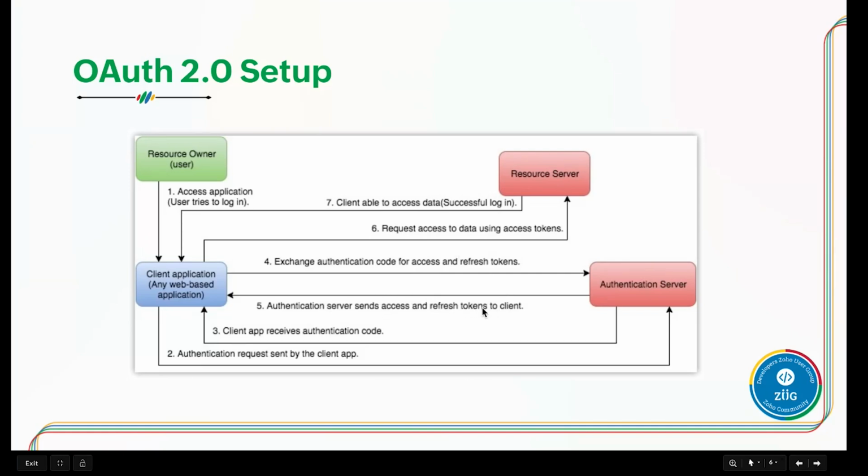This access token is what is used in API calls to access the user's data. This access token is valid for 1 hour. And after that 1 hour, the refresh token lets your app quietly get a new access token without the user having to log in again. Now this refresh token stays valid until it is revoked.